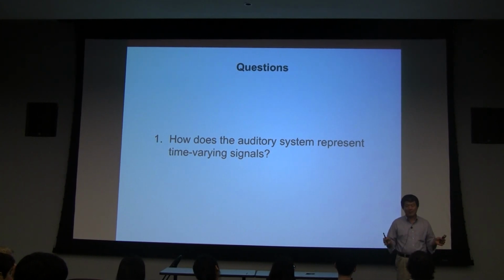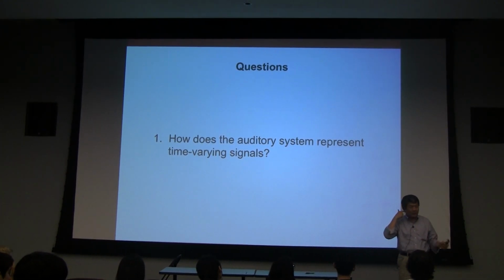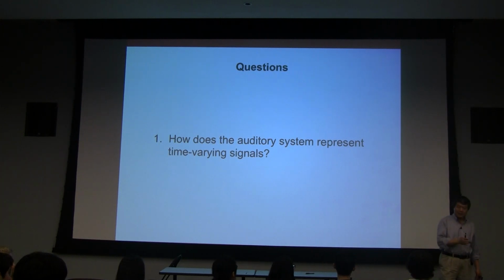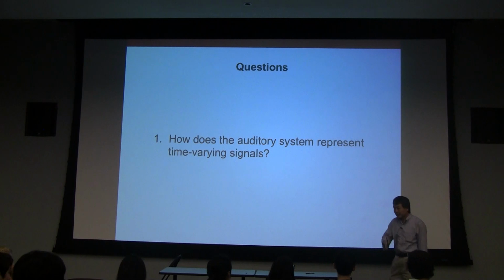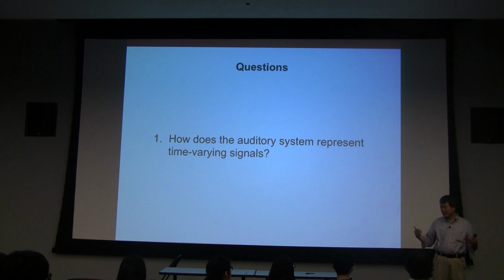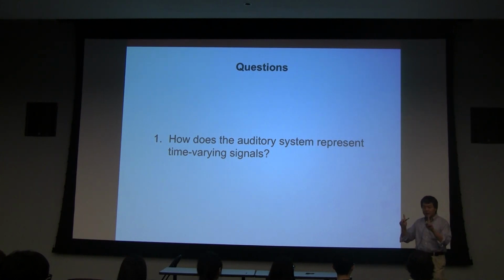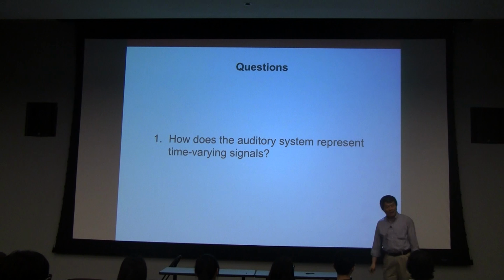Because if I give you a sentence to say, today is Friday, it's a long sentence. Today is Friday, it's a long sentence. Now, what's happening in my ear? In the auditory nerve, there are action potentials that go along, today is Friday. So the signal that is supposed to represent the sentence, today is Friday, this is S of t, where t is the time variable. The signal in my auditory nerve that's firing along with this, they call Y, Y of t. But in both cases, it's the same t. So you have a signal that's time varying, and you have its response as time varying. You have two time axes. This one has to represent this. How am I going to do this?